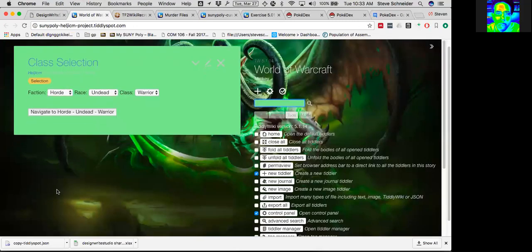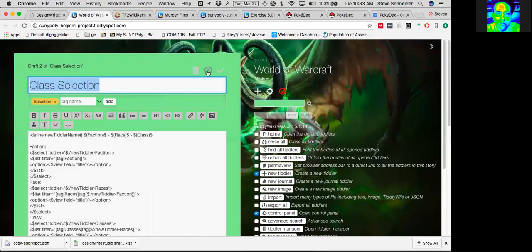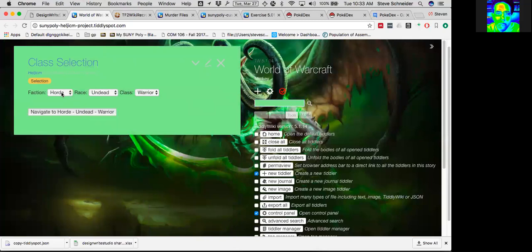Mickey's thing is interesting. I wanted to highlight what he's doing here. The challenge in Mickey's was that this is World of Warcraft, right? So you pick a faction, and I wanted you to look at his code in this select, because it's pretty cool what he's doing. It's a narrowing select.